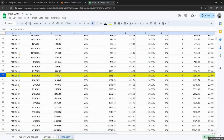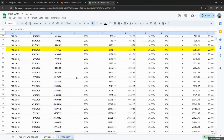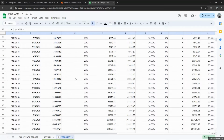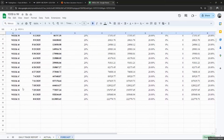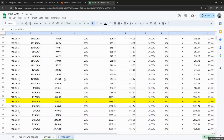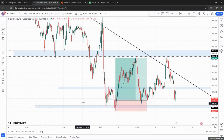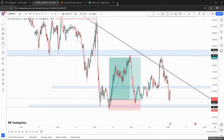We're sitting on week 24 right now. By performance, we should be on week 6 right now, but we're sitting on week 24, which, you know, means we're actually taking steps toward reaching our goals. As you can see, we are some steps away from reaching our goals. So this is beautiful, and it is really amazing to see how we could just take this trade effortlessly. Even though this is against the overall trend, it takes a lot of skill to do this, and I'm incredibly glad that we could spot this.